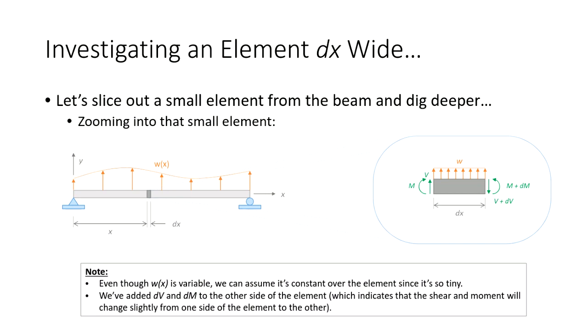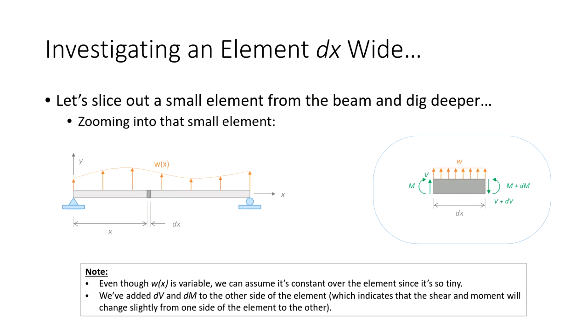Now what I'm going to do is take this beam and slice out a small element. And when I say a small element, I mean an element that is dx wide. You all remember from calculus, again, this isn't breaking out the quotient rule or anything. It's just talking about the ideas in calculus. So remember, what is dx? Remember, we started defining limits and derivatives. You've got this change in x, and as that delta x approaches 0, you approach that infinitesimal element that we call dx. That's just an element in the beam that's super tiny, really tiny. So we'll slice out an element that's dx wide, and then zoom into that element.